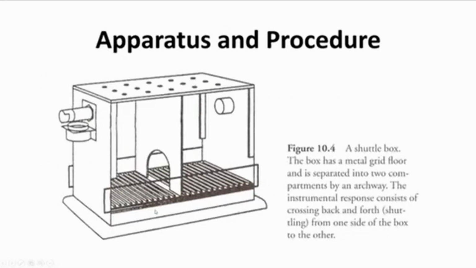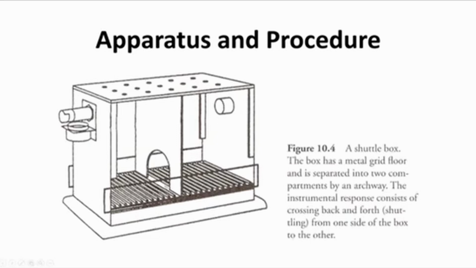All right. So whenever we talk about escape and avoidance, we're typically going to be studying it in terms of a shuttle box. This is one of the most common ways to study escape and avoidance, especially in non-human animal literature. And I think we've talked about these before, but just in case, I'm going to go over it in just a little bit of detail so that we know what's going on. But for this setup, we have a box, and there are two sides to the box. On the bottom here, we have an electric grid on the floor, and this means that a shock could be delivered, and that shock can be delivered to only one side or only the other. We can control which part of this box receives that aversive stimulus.